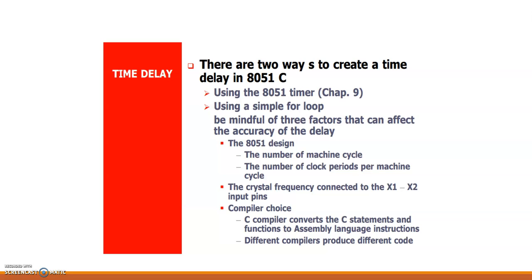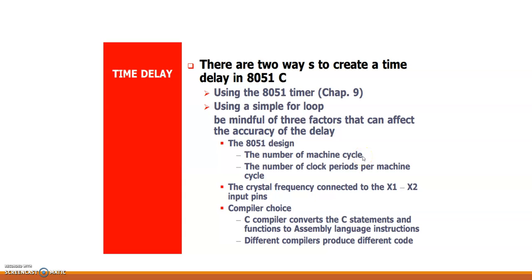But in the case of accuracy, the software time delay is not accurate. So for more time-definite cases, we use hardware time delay, that is, the delay generated using the timers. The software time delay will vary between different 8051 manufacturers, so it depends on the 8051 design, that is, the number of cycles.